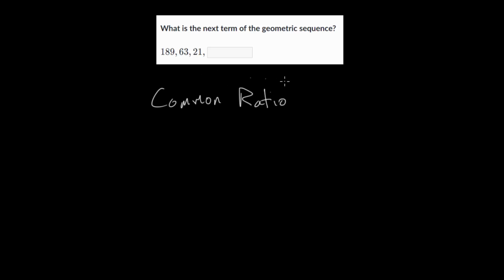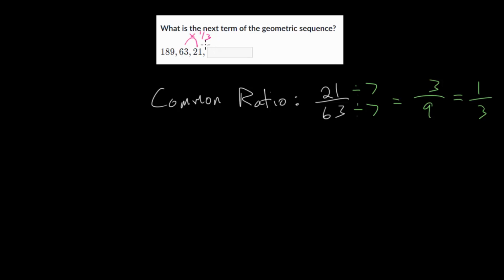And it looks like since we're counting down that we should expect a fraction. So remember with the common ratio, just take any term and divide it by the one before. Now, if we want, we could use the first two terms, but those are both bigger numbers, so let's use the smaller numbers. Let's take 21 and divide it by 63. And we just need to simplify this fraction, but you can notice top and bottom are both divisible by 7. So 63 over 7, that's 9. 21 over 7 is 3. And 3/9 would simplify to 1/3. So it looks like we're multiplying from one term to the next by 1/3.